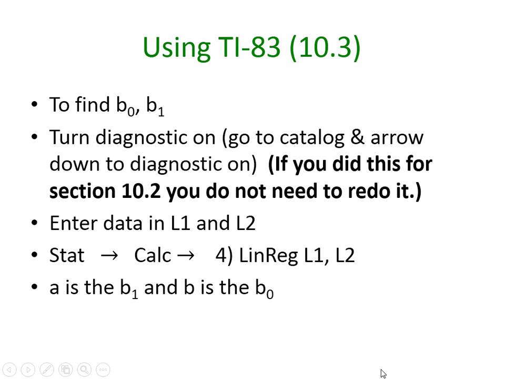So first of all, where we were at last time, we had figured out how to find b sub 0 and b sub 1, as far as what is the y-intercept and the slope, where we use the calculators to be able to do it. We can do it by hand, and we did one by hand in class last time, and we did it by hand on our homework. And then at the end of class last time, we were looking at how to use the calculators and put it into the tables and let the calculator do most of the work for us.